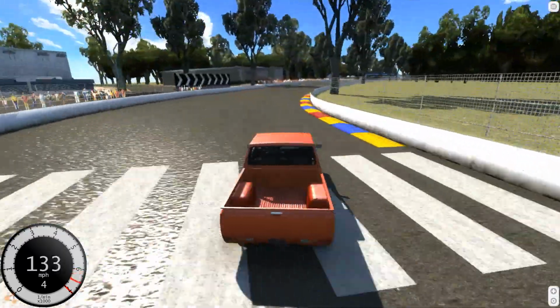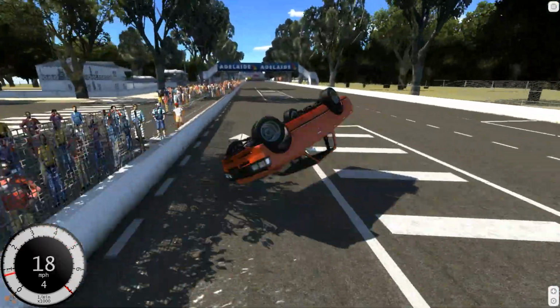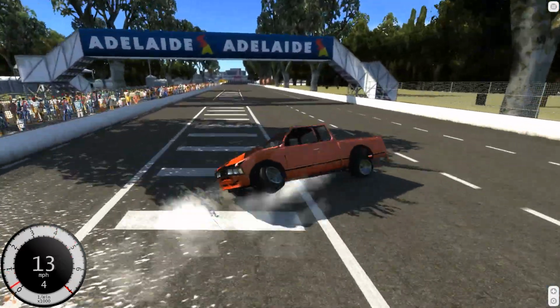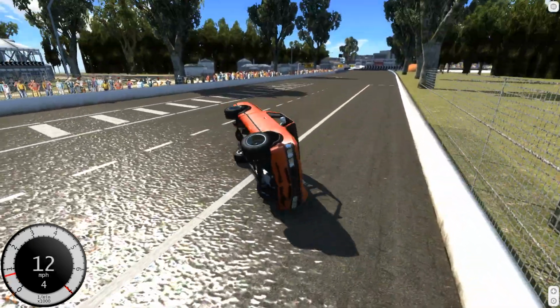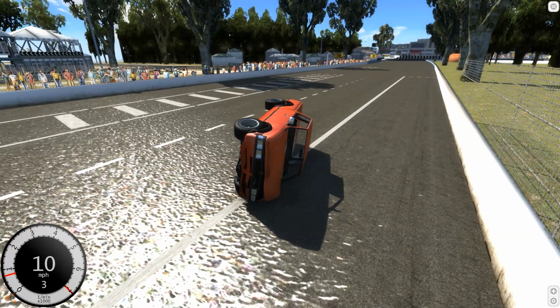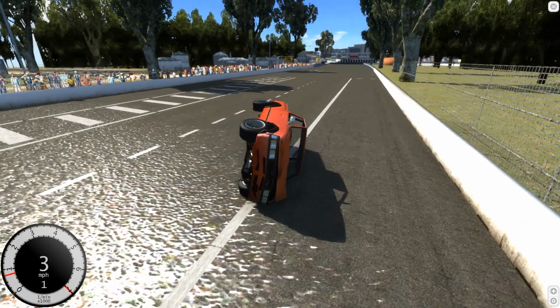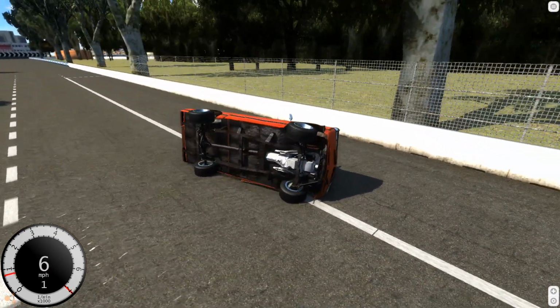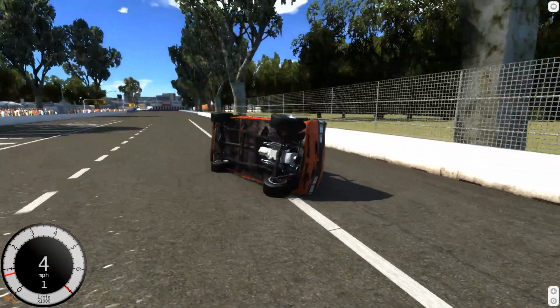So as we came up to the very fast corner, I thought, I'll take it flat out first time. Wasn't a clever idea. It wasn't the cleverest thing that I've ever done. A very big crash for the Datsun as we rolled down the road. I think it was about five and a half rolls in that. That was a big shunt for the truck. I thought it might take it flat out. I thought it had enough grip, because it was handling pretty well the other corners.